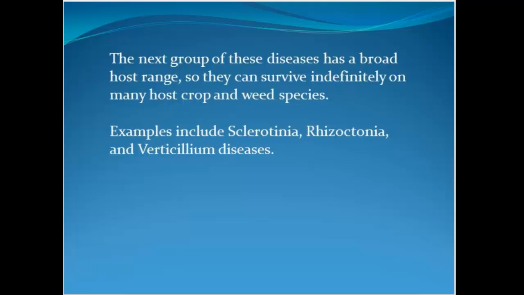The second set of diseases that are likely not very much impacted by crop rotation are diseases that have a broad host range. They can survive indefinitely because they have so many different both crop or weed species that they are able to infect and continue to live on. These would include things like Sclerotinia, Rhizoctonia, and Verticillium.